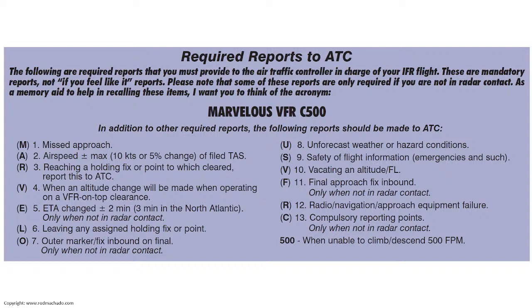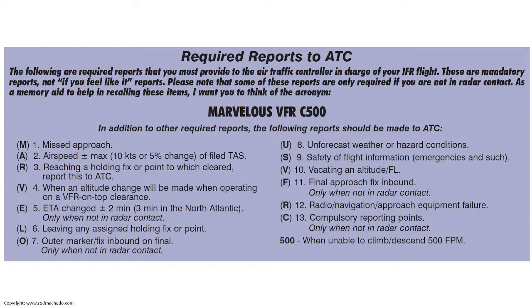Wind and altitude changes will be made when operating VFR on top. You have to report that. If your ETA changes by more than 2 minutes, or 3 minutes in the North Atlantic, only if you're not in radar contact. Leaving any assigned holding fix or point; outer marker or fix inbound on final when not in radar contact; unforecast weather and hazardous conditions; safety of flight information, emergencies and such; vacating an altitude or flight level; final approach fix inbound only when not in radar contact; radio or navigation approach equipment failure.